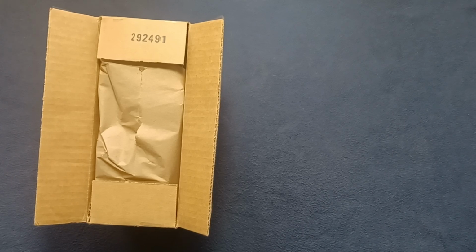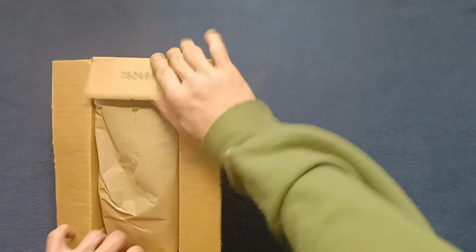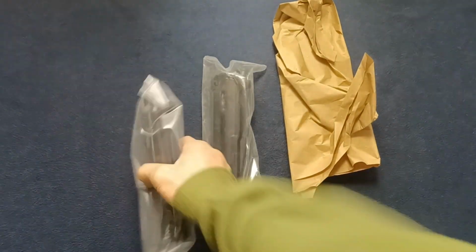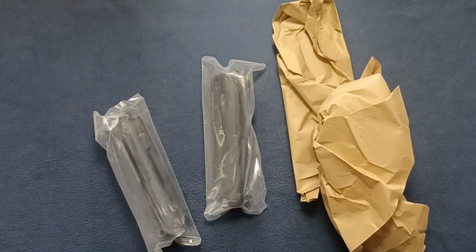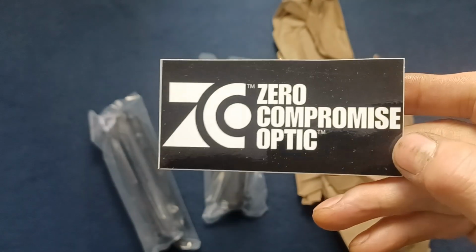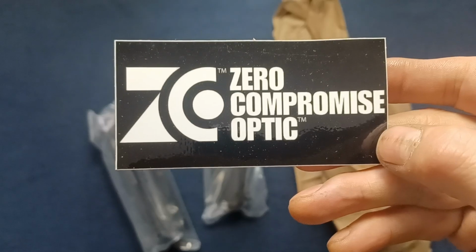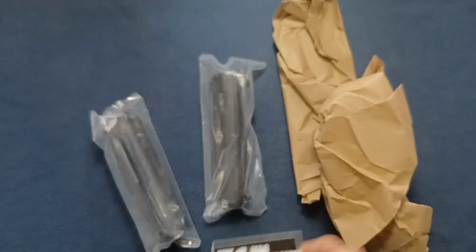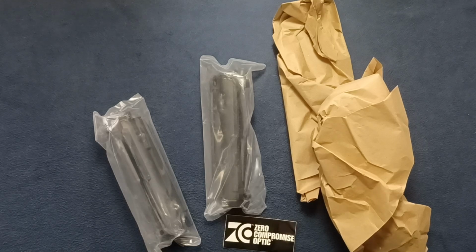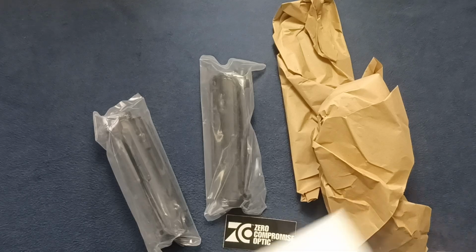Okay, I've gone ahead and sliced the box open. Got some paper padding, item, more paper padding, and a manifest. Ooh, something else too. A sticker, Zero Compromise Optic. So let's set that right there, and box. So, oh no, quite a bit more actually, sorry.